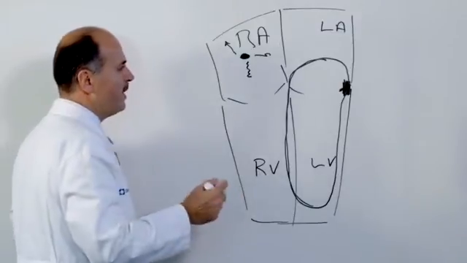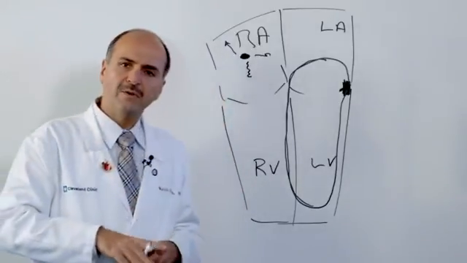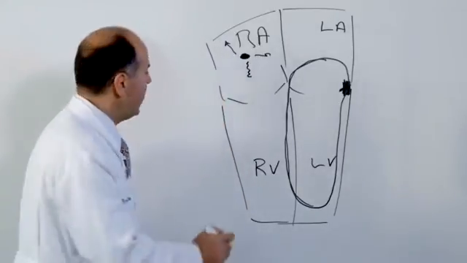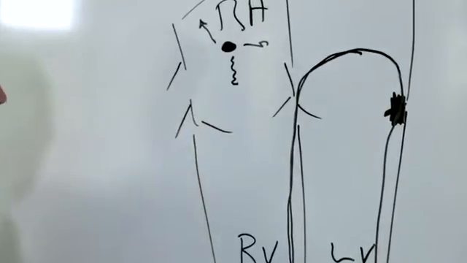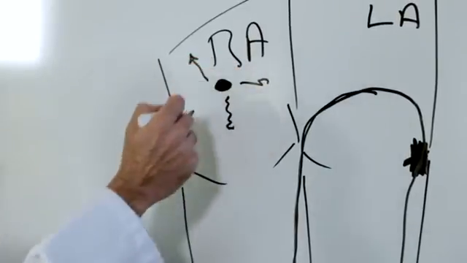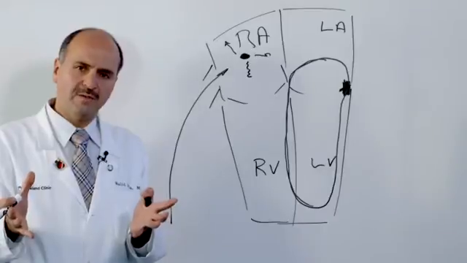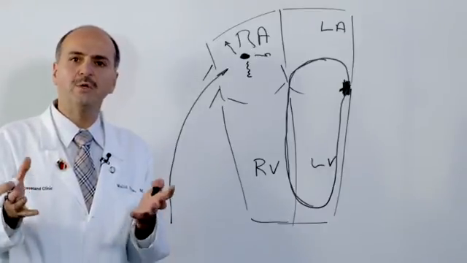What we do, essentially, is we go in with putting catheters, usually from the groin, and those catheters go, if we're going into the veins in the groin, to the right upper chamber of the heart. And what we do is we are in control of your heartbeat, so we can make it go fast, we can make it go slow.